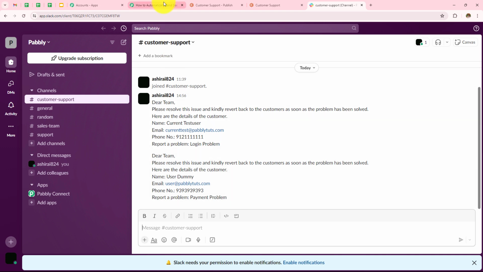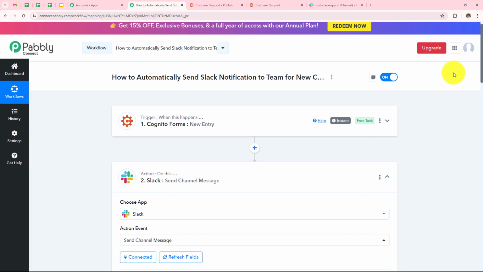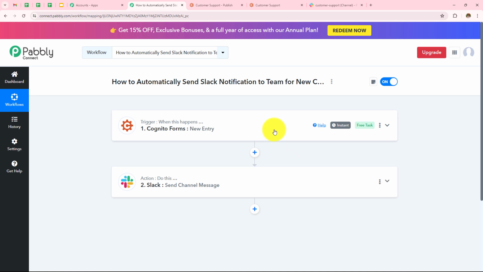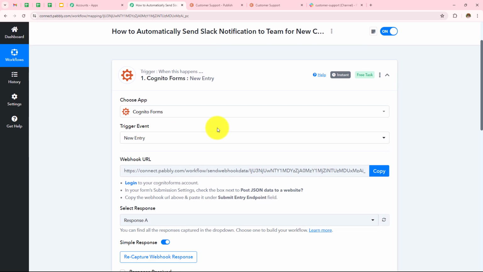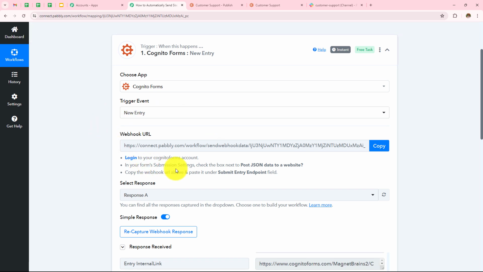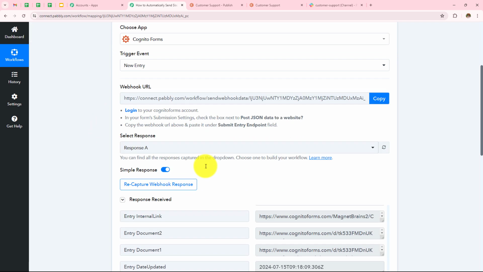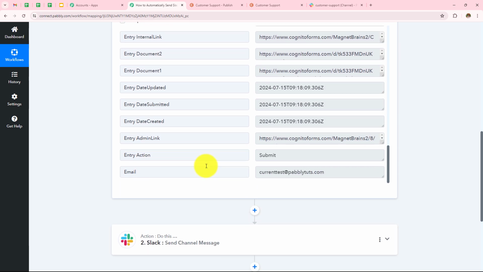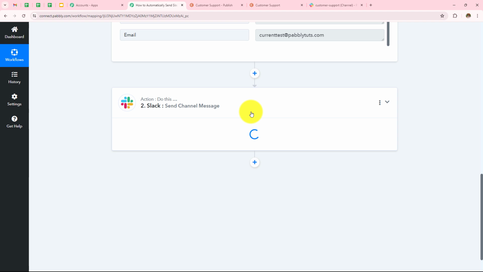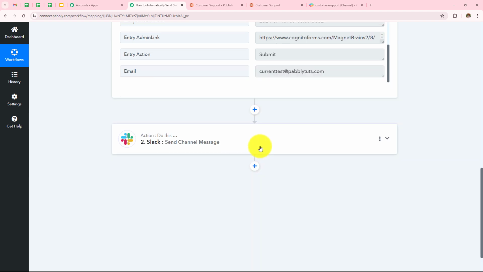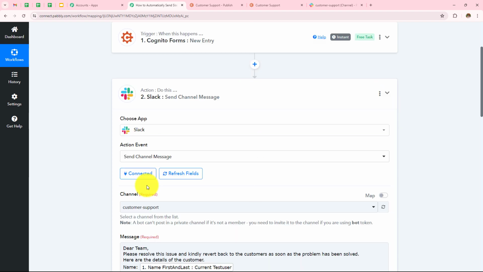So we have created automation between Cognito Forms and Slack, and to summarize this, we took Cognito Forms in our trigger application and our trigger event as new entry, after which we made connection between Pabbly Connect and Cognito Forms. We submitted the form and received this response, after which we took Slack as our action application, and our action event is send channel message.